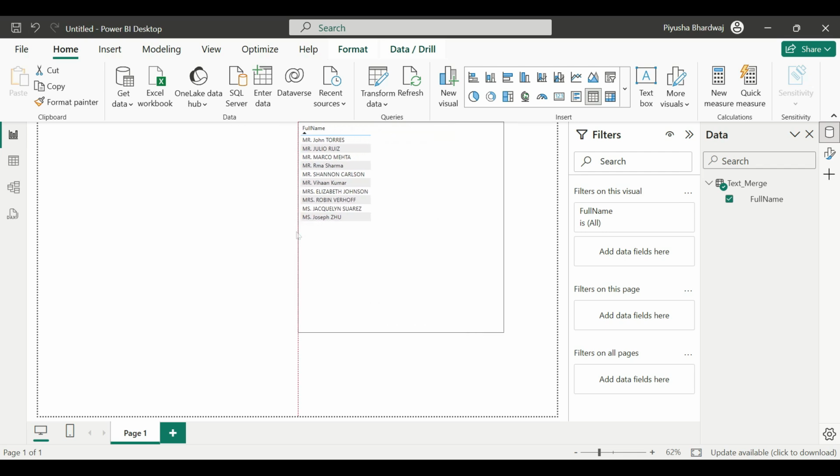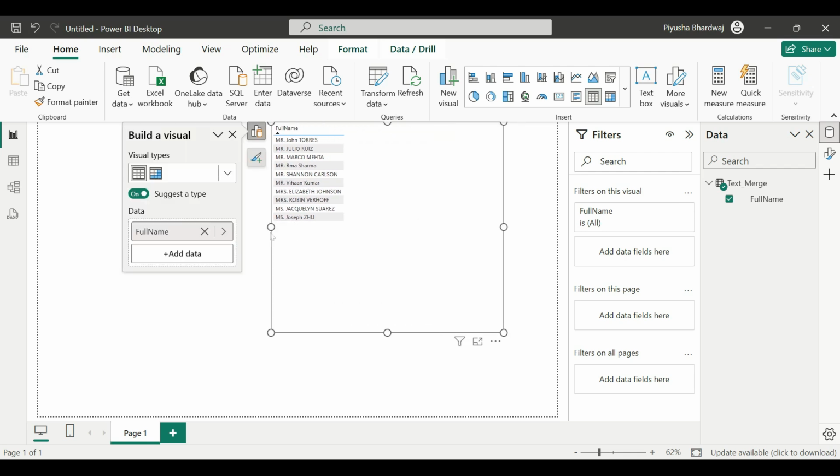Power BI has a very good feature: you don't have to refresh manually. It can refresh automatically by itself. We will see that in Power BI service. When we publish from Power BI Desktop to a Power BI service online account, it will refresh automatically.